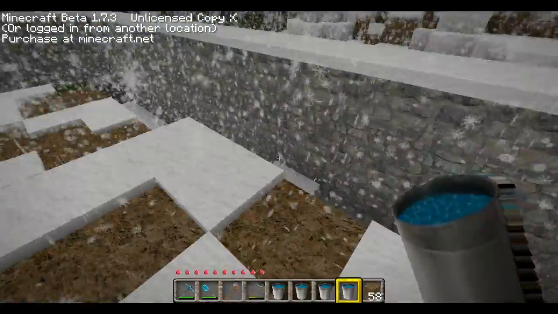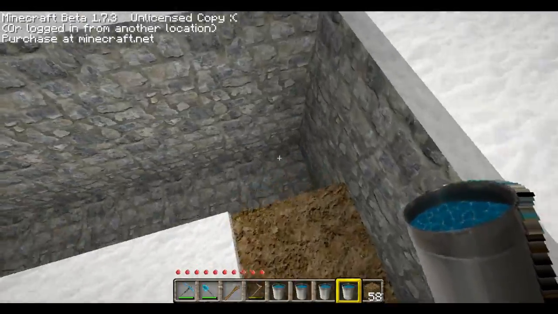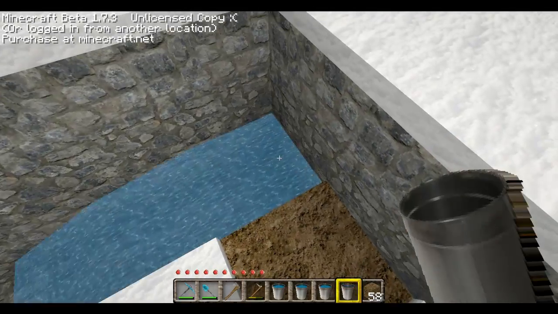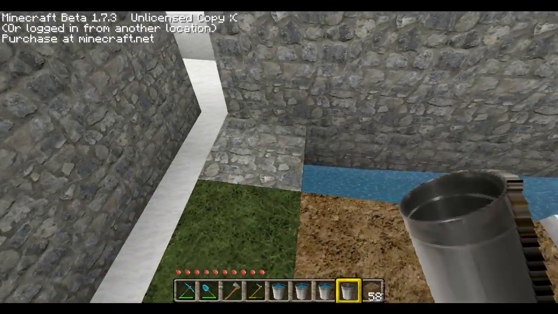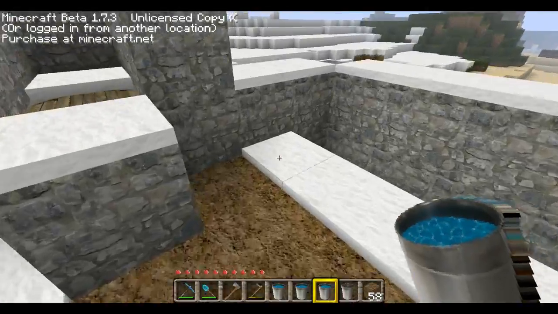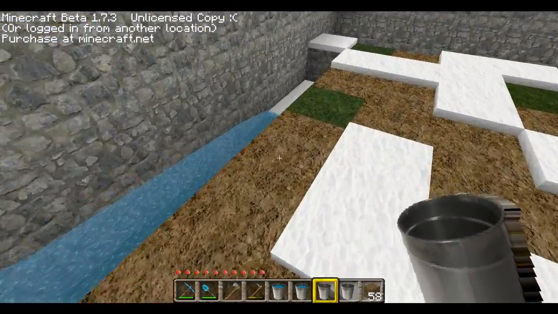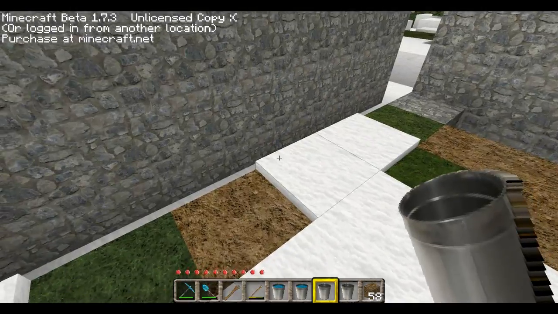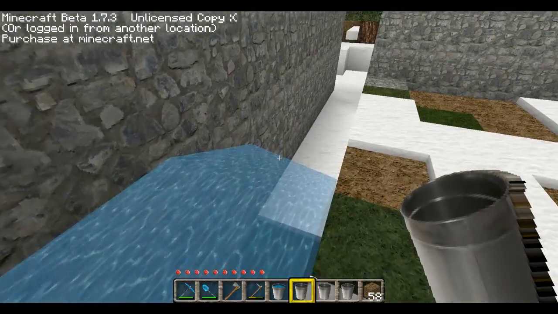So these areas on the sides of the farm are going to be water troughs, like I said before. Dump 1 bucket of water right there, and it should flow all the way down to this stopping point. That's exactly what we want it to do. Dump another bucket of water right there. On the other side, it flows all the way down to the stopping point. Beautiful. Dump your 3rd bucket of water right here.